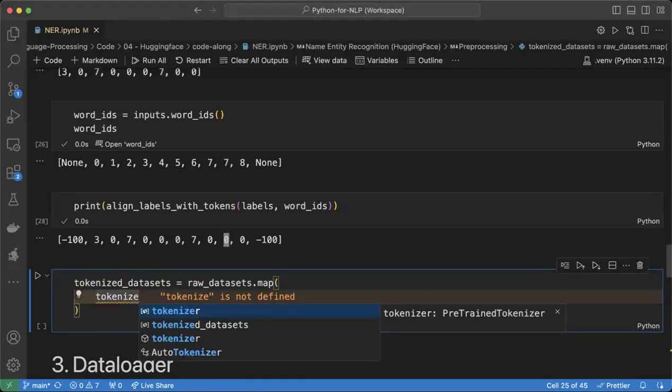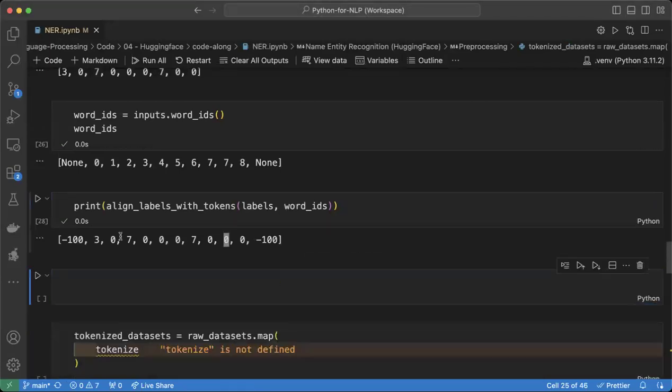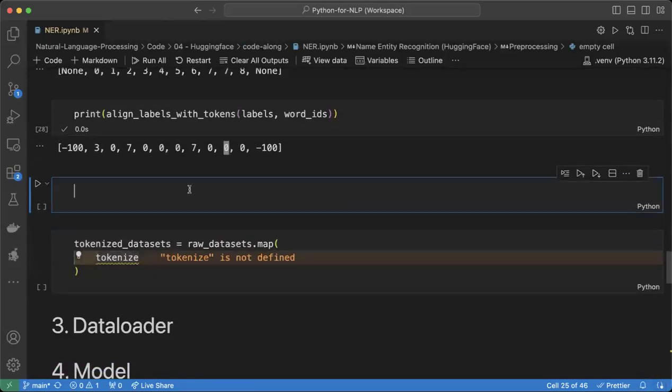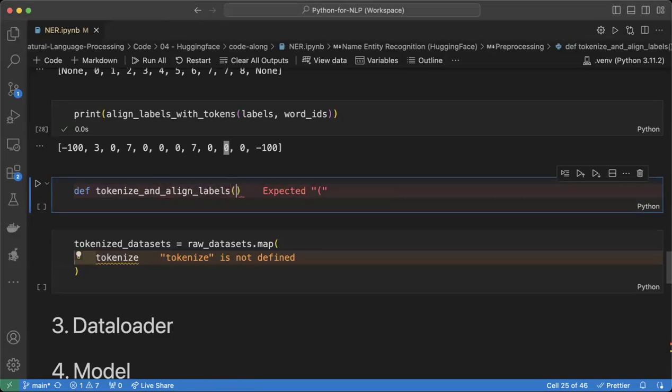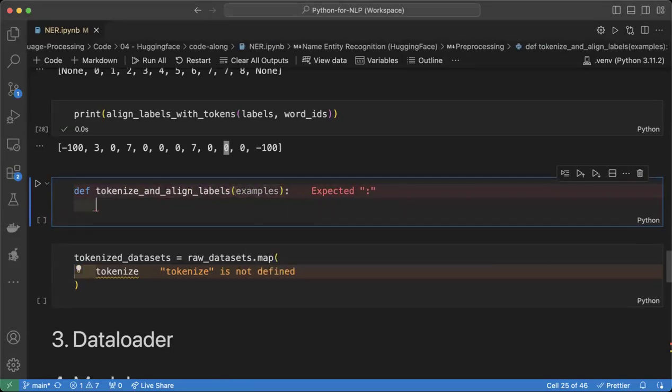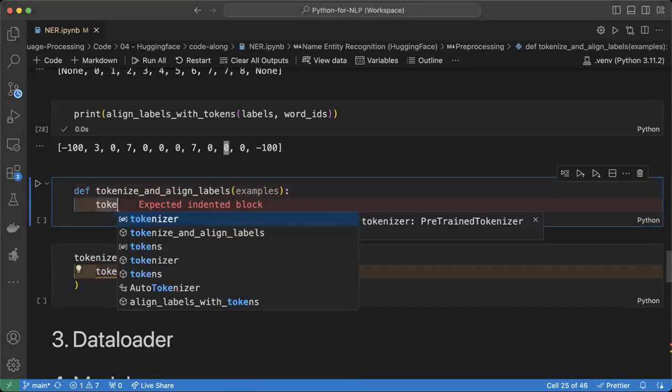So we have to first write this function, right? We're gonna imagine that we have this function called tokenize_and_align_labels, examples, all right?